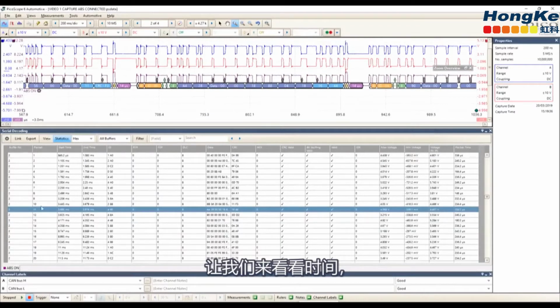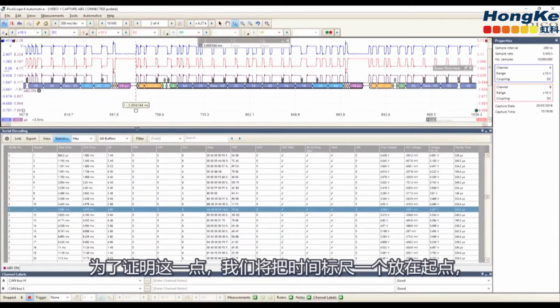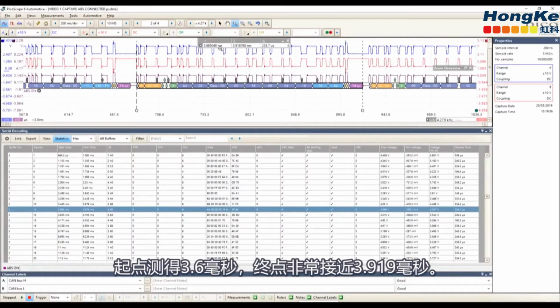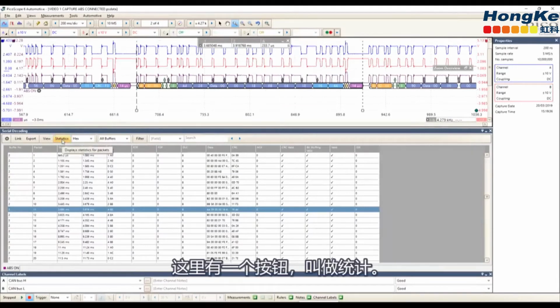Packet number 11, start time 3.685 milliseconds, and the end time 3.919, so we can qualify that. We'll put the time ruler at the start and one at the very end of this packet. Yeah, we're not far away, 3.919 there.